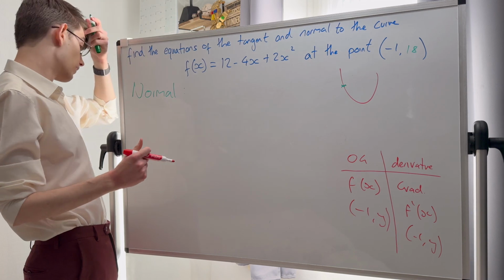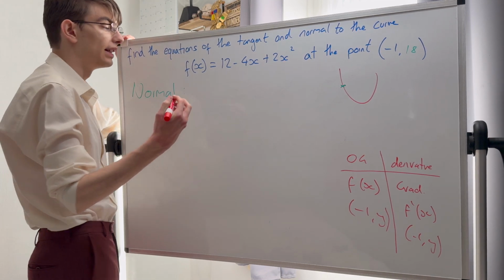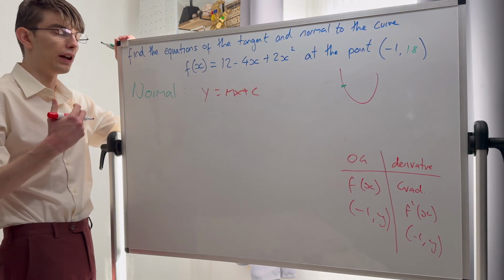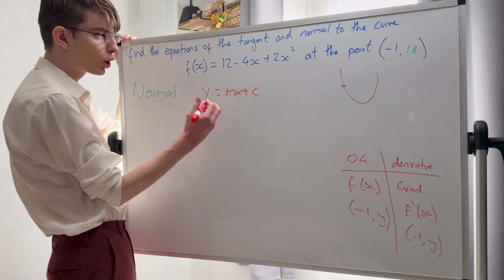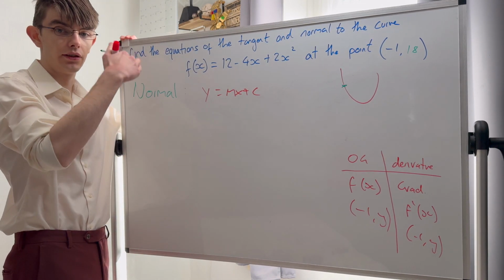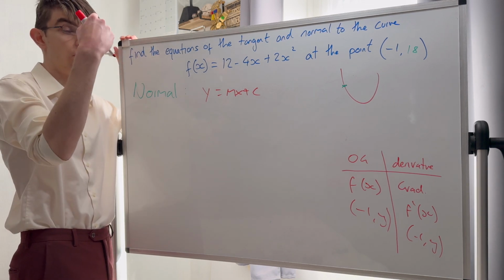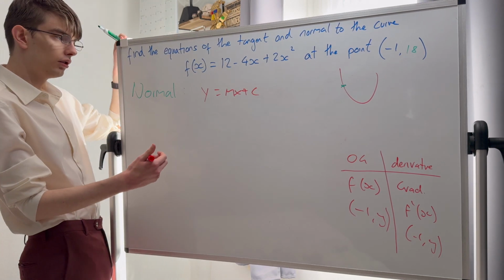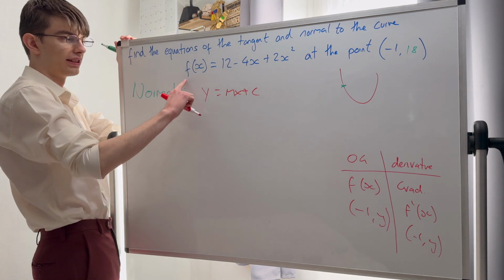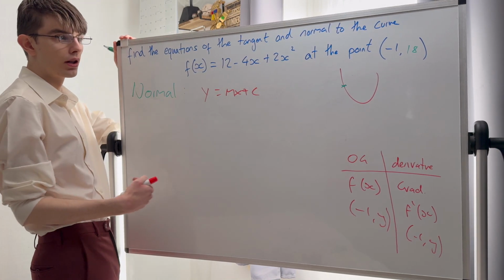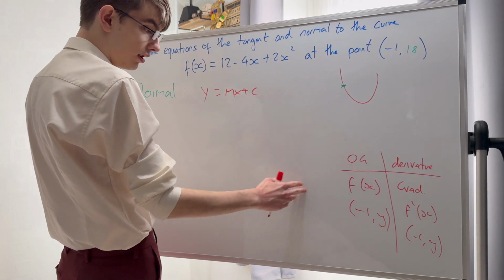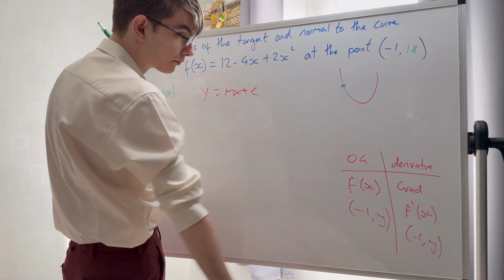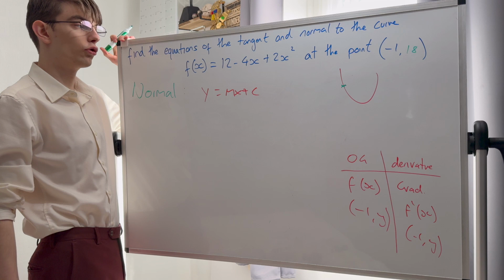Okay, now let's do my normal. So once again, I know that the normal is a straight line. So I know I'm working with y equals mx plus c. But in this case, the m is not going to be the same as the curve, it's going to be 1 or minus 1 over that gradient. So if I were to start this again, just imagine we hadn't done the previous bit, I would take my curve, differentiate it, put the minus 1 into the differentiated bit over here, and I will get my gradient.